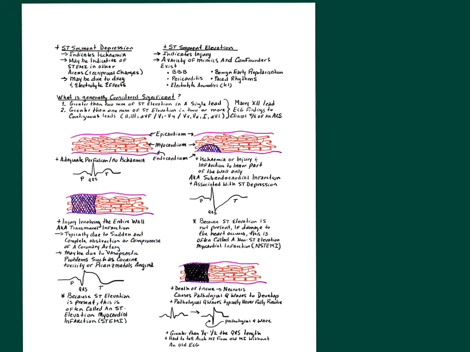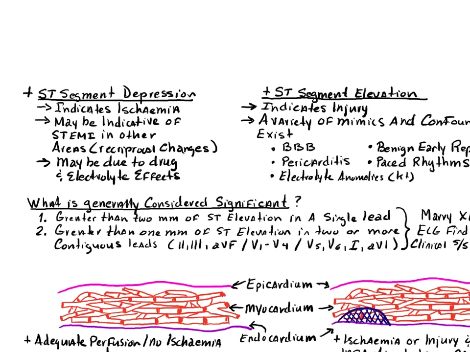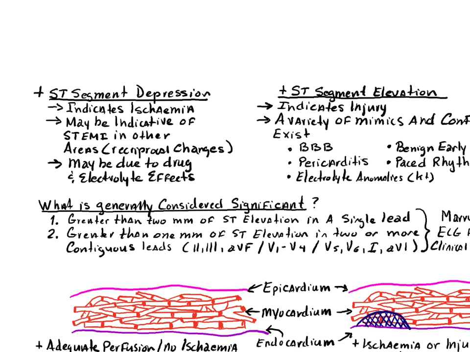All right. So what does this mean? What does all this stuff mean? Well, ST depression is indicative of ischemia. And what is ischemia? Is it irritation or? Okay, so ischemia means a lack of perfusion, inadequate oxygen delivery to this. Does it mean that the cells are dying or being actively injured?